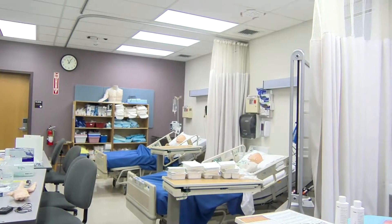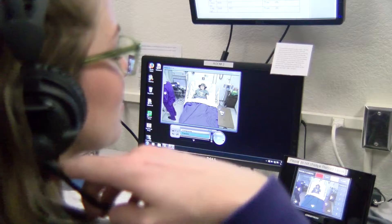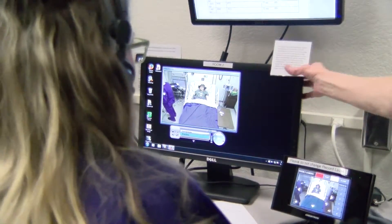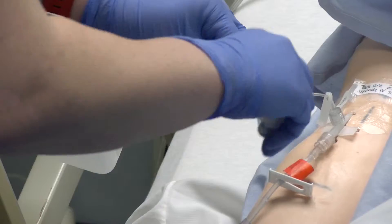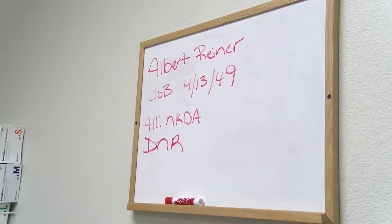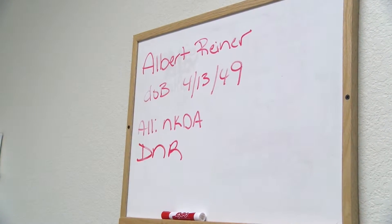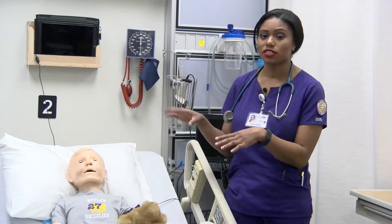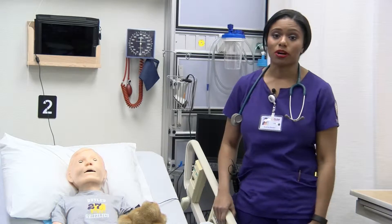Included in the clinic is a control room where faculty members and other students can oversee patient room activity and assist when needed. They also have the computer system, so basically you can practice scanning your medications before you give them, and you can do the name and date of birth and make sure that you have the right patient and everything lines up with your medications. It's just a really great way to practice.